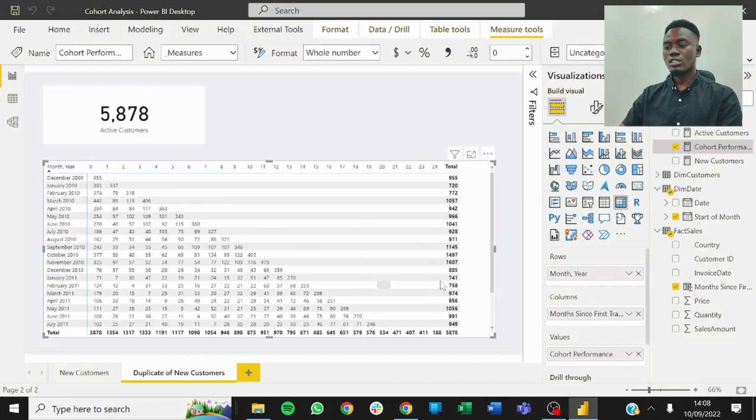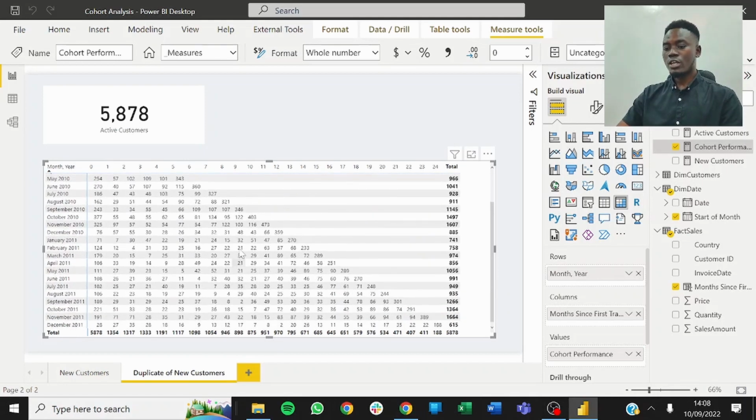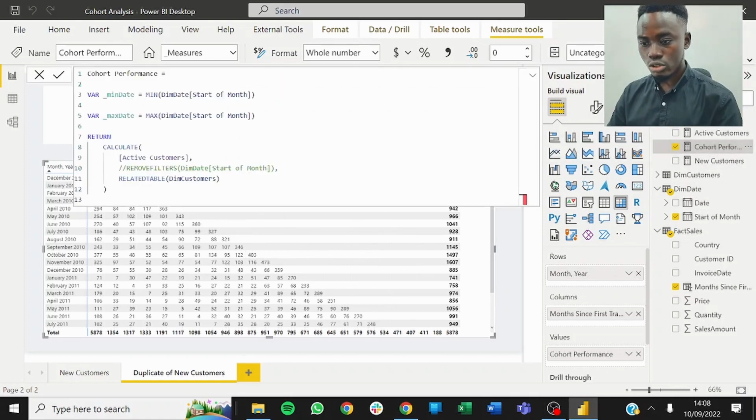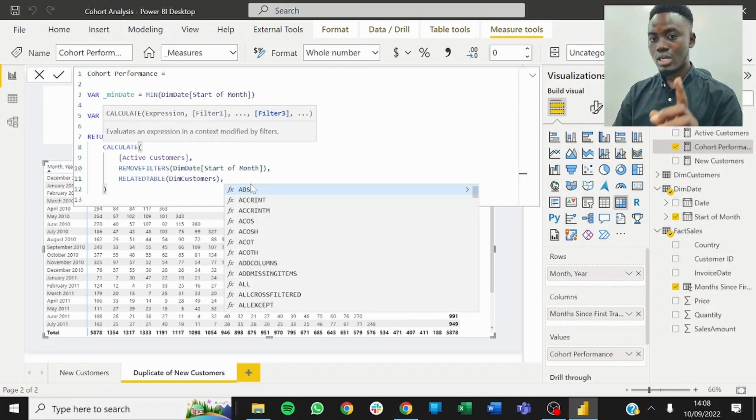You see that this is what the result looks like, but this is not what a good cohort chart looks like, right? This is more like the opposite of what we want to achieve, because this is not showing the way we want it to show. Which is why we are applying the remove filters. So as a final step, I'm going to comment this step, then we're going to add one more step.